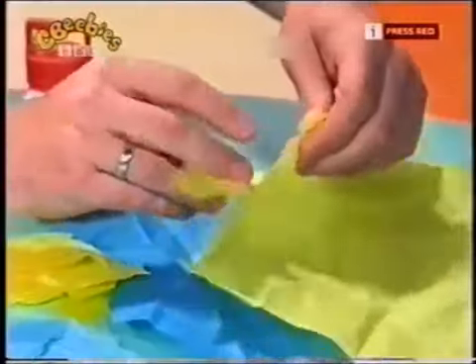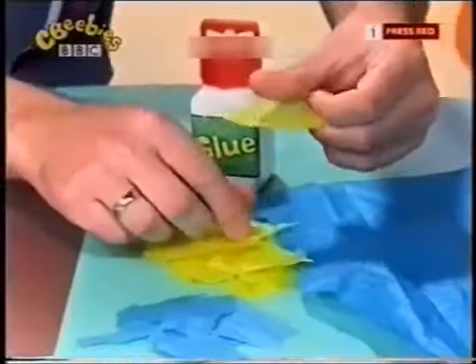Now, I like the crazy paving in Mrs. Potts' garden in Bob the Builder and I thought we could do some crazy paving pictures. You could do it too. What you need is a piece of paper and some tissue paper, but you could use other paper, pieces of magazine, whatever you like, and you rip shapes like this until you've got a nice selection.